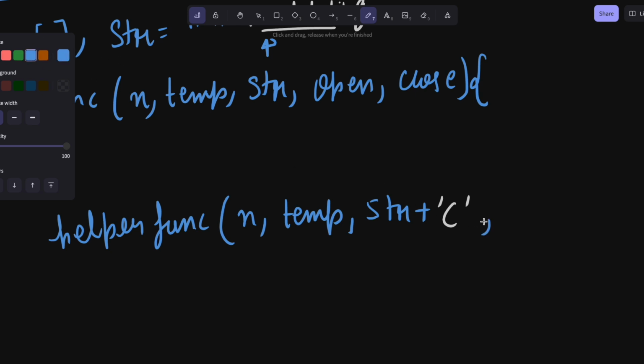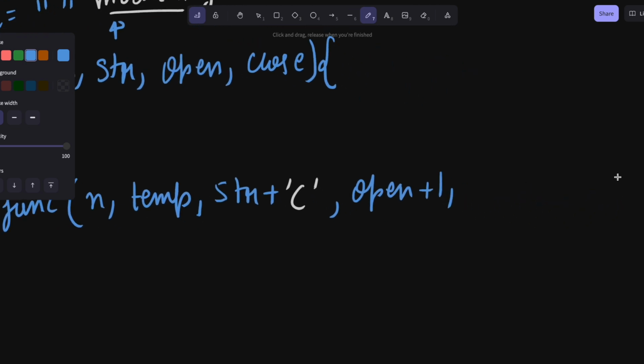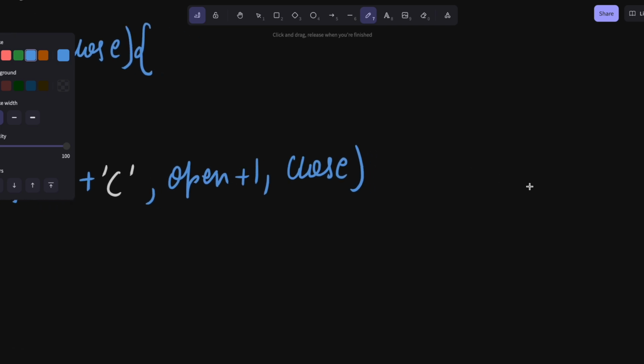So we have a question here: why an open bracket? Whenever we add an open bracket, we will straight away be incrementing this open variable, so open plus 1, and close remains as it is. So we received a question here.